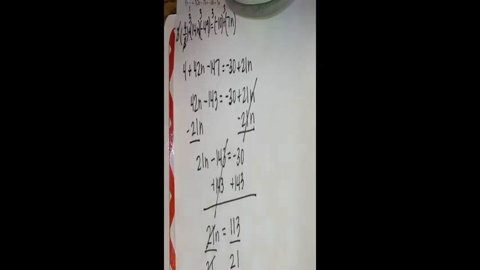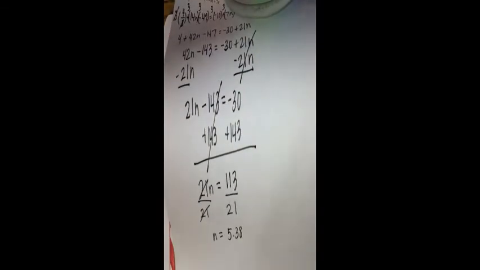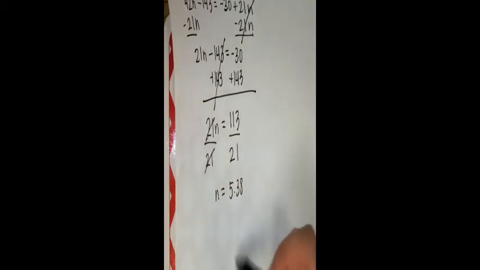Okay? Now again, here, how could I go about checking this to see if this was correct? Okay? And I'm not actually going to go through that process here. However, all you would have to do is take 5.38 and plug it wherever you see an n, and both sides of the equation should be true. Okay, so if you did get this right, give yourself a pat on the back, because that was a pretty difficult problem. Okay?